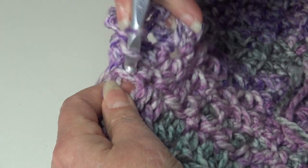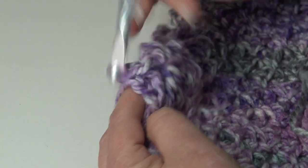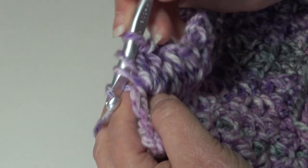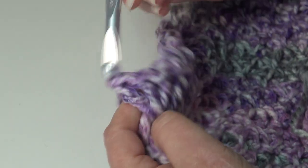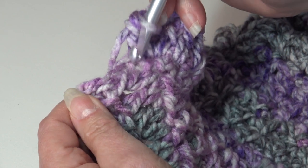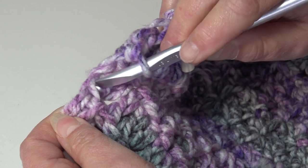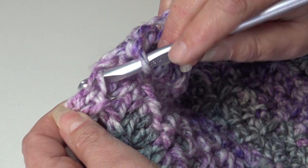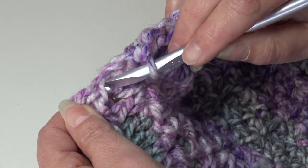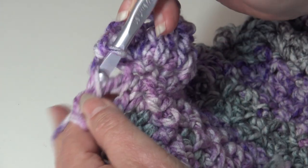One, two, and three. So now we're going to join. Now we started the round with the chain two. So we're going right up here under that chain two and we're going to slip stitch. So count up one, two, insert underneath the top two loops of that chain two space and slip stitch.